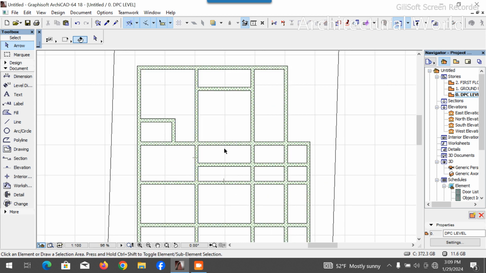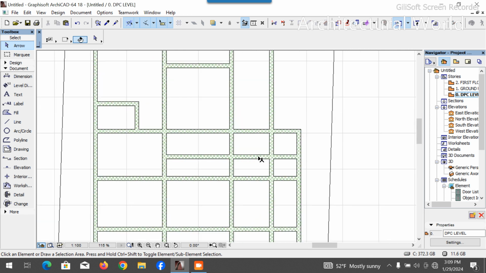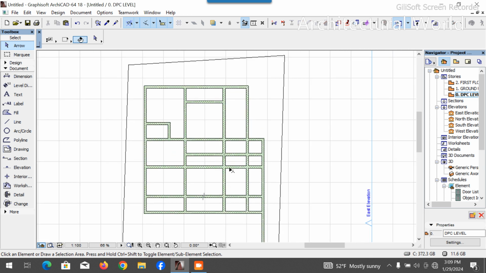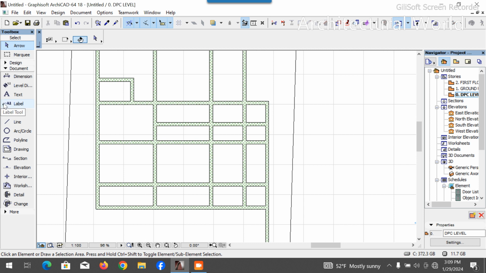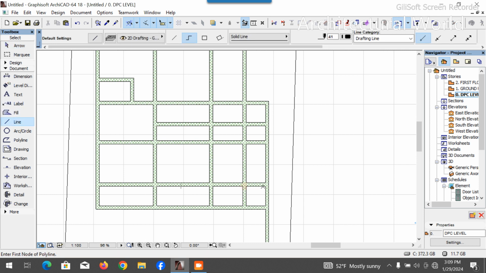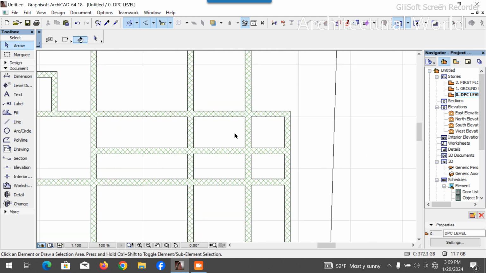Okay, I'm coming, guys. 0.1 meter. What's going to be left here? Let me check something. Oops, too small.